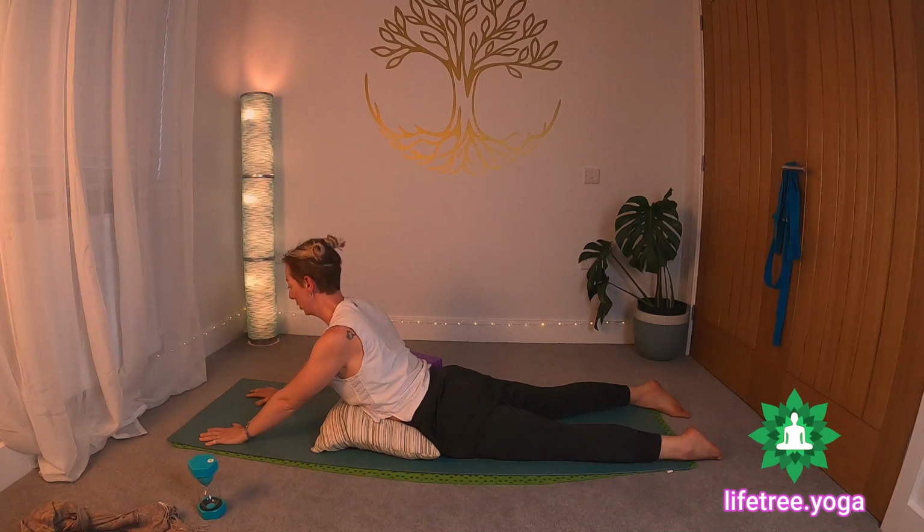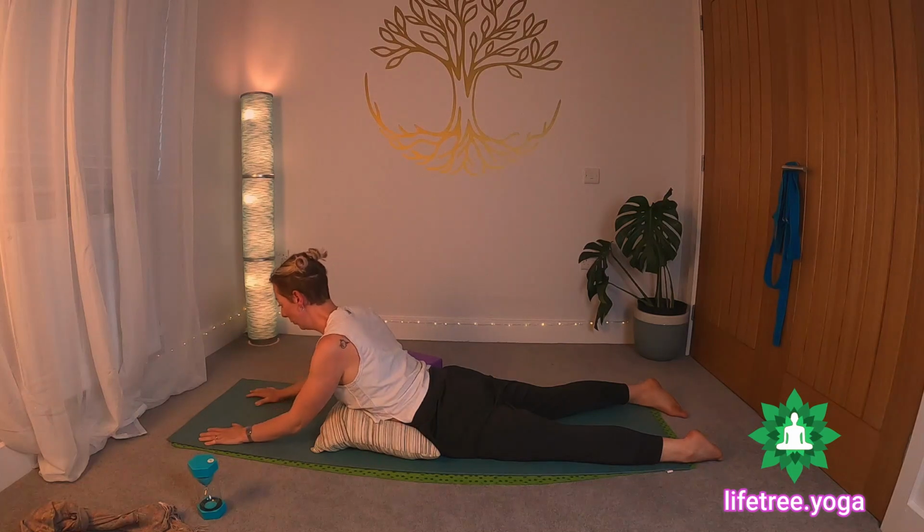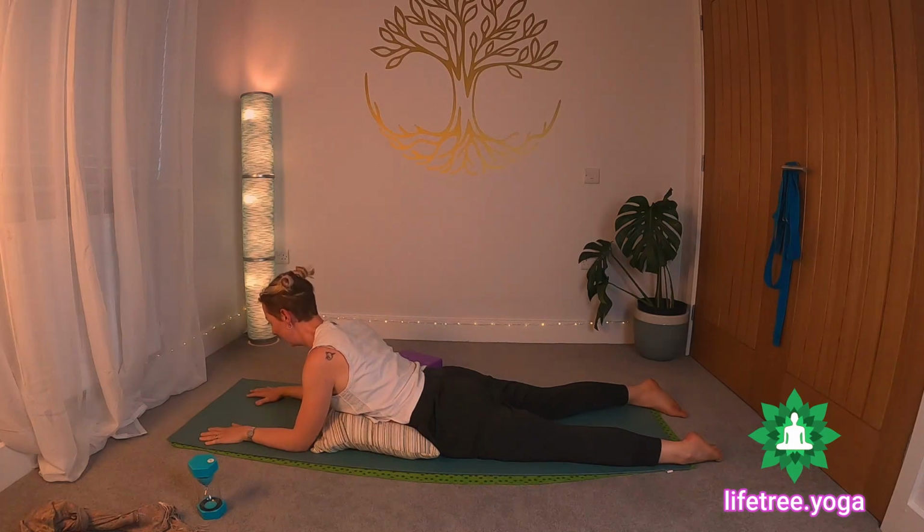Release any tension in the glutes again. Release any hold you have over your quad muscles. You can let the feet flop out to either side of the mat. If it's too much being on the palms, forearms are always an option for Sphinx.